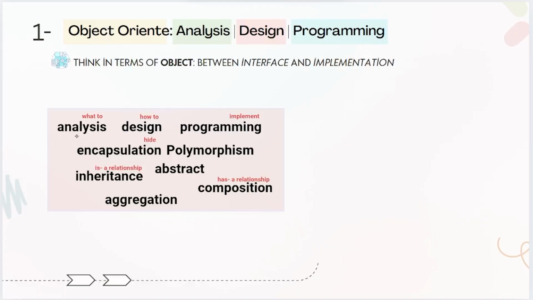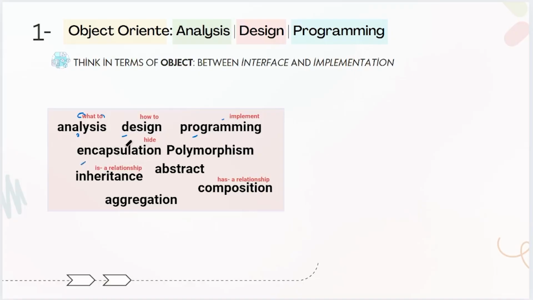So when we spoke about analysis in the very beginning here, if you remember, we said it's associated with what needs to be done. When we spoke about design, if you remember, we said how to be done. And then we spoke about programming, which was actual implementation to convert the analysis and the design into a certain programming language. And then we started to discuss some important features that differentiate object-oriented from other paradigms.